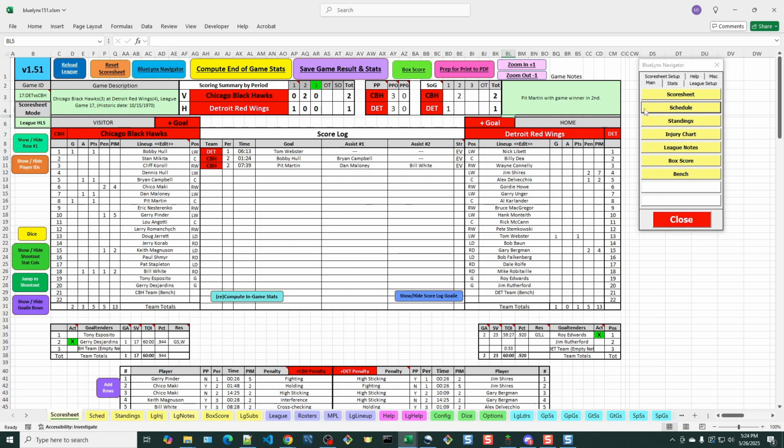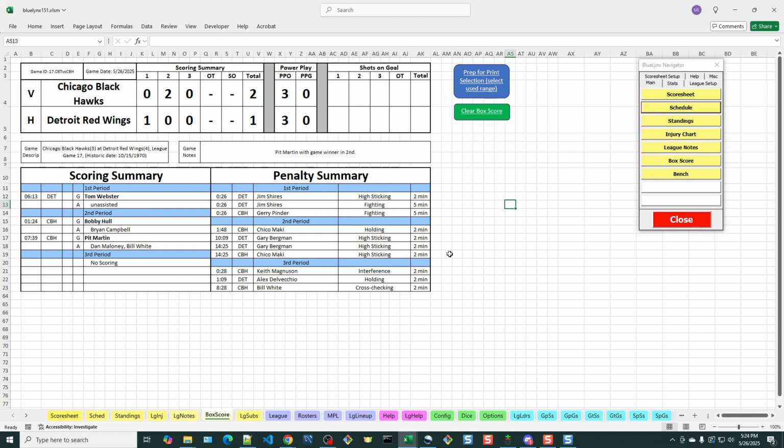But if we go up here to the stats, before I do that, I want to show this box score. So if you wanted to generate a box score, you can click this button. It does the same kind of validation as the save game stats does, so it'll make sure everything's legit before it does it, or to the best it can.